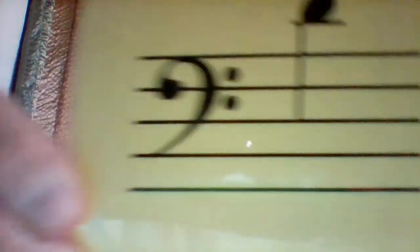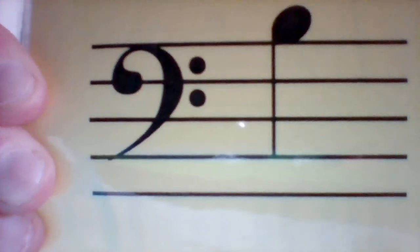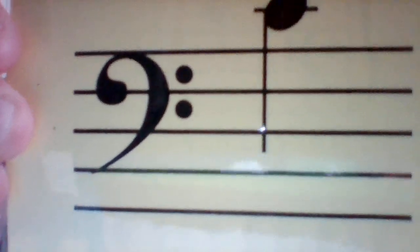Okay, now that you've seen them in order, I'm going to mix them up and count to three on each one. So you can shout them out. Here we go. One, two, three. One, two, three. How did you do?